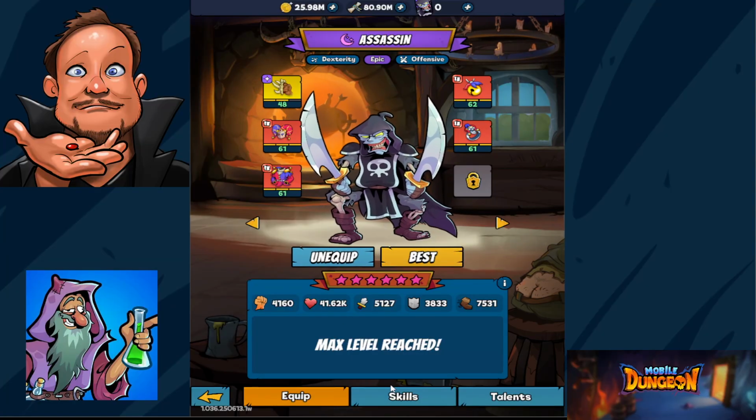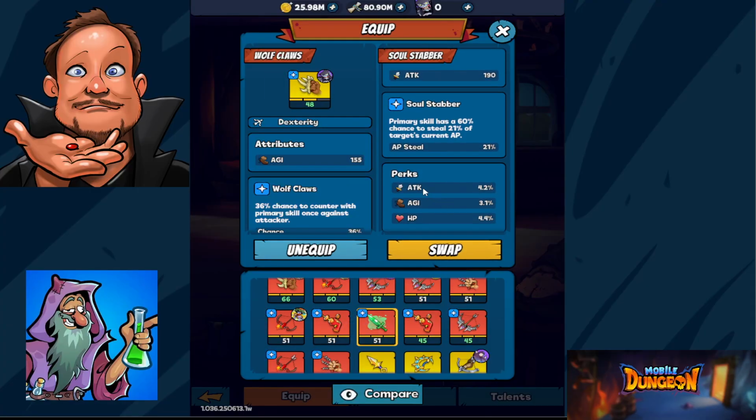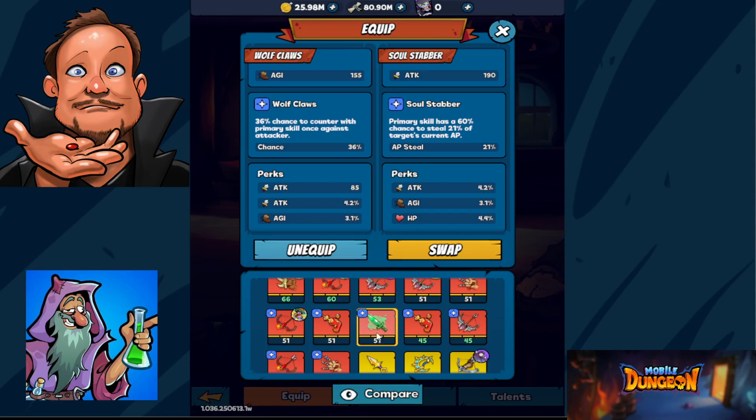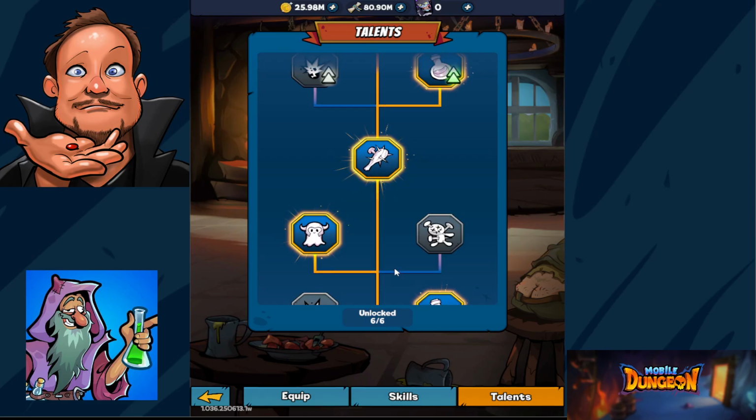He got fixed, so now you are not forced to play with the Soul Stabber here, which is kind of nice versus single target and bosses, that he can steal the target's AP. But I think with the Wolf's Claw he gets even better. So I will just equip the Wolf's Claw here.